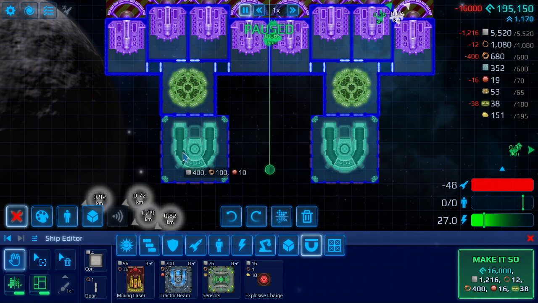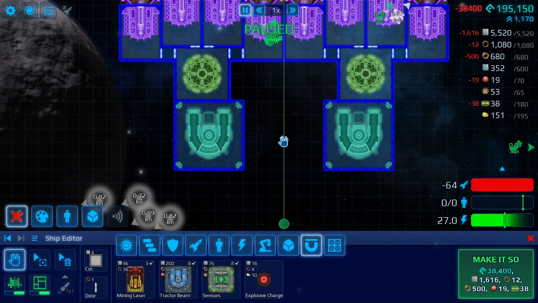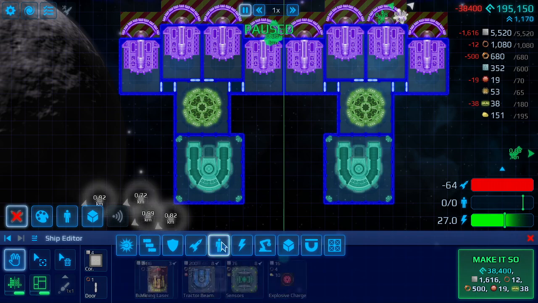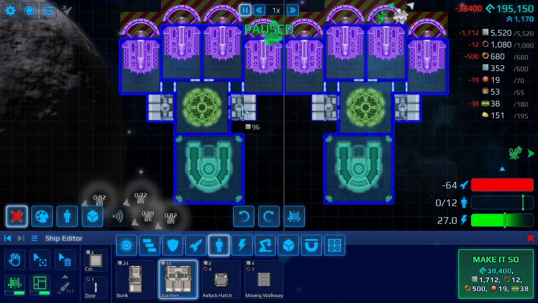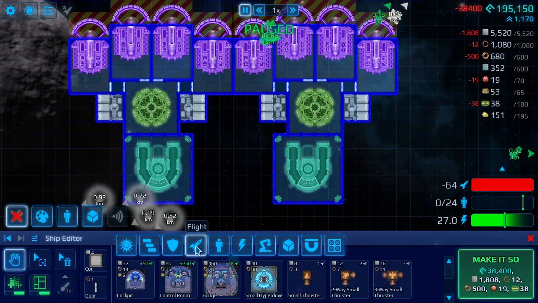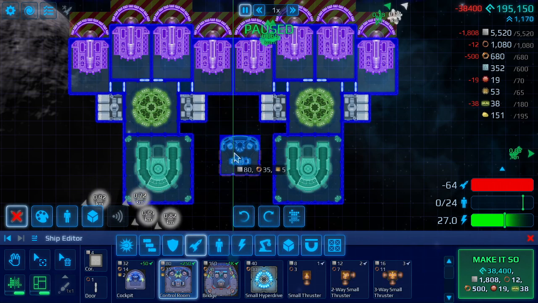Actually, I'm thinking I'll chuck it back here so we can get plenty of crew access for here. Yeah, that'll work, I think. I hope. And crew-wise, we're gonna do crew quarter here, crew quarter here. I'm going to want some flight controls, and so far I'm using 64. I'll probably want more.